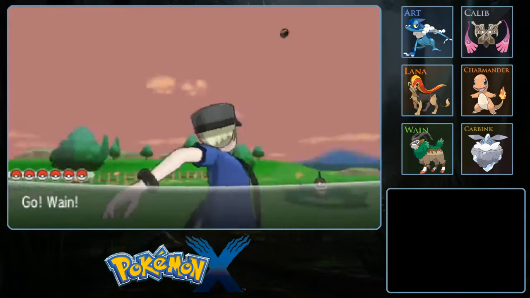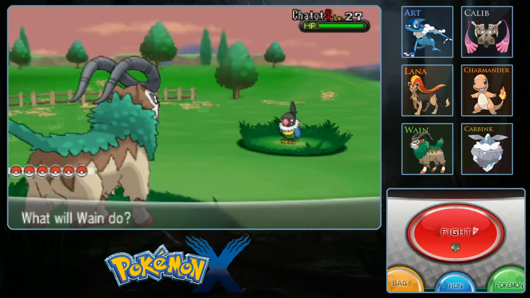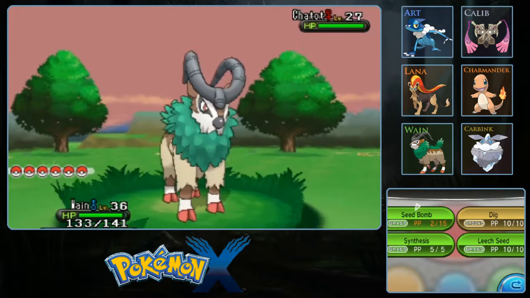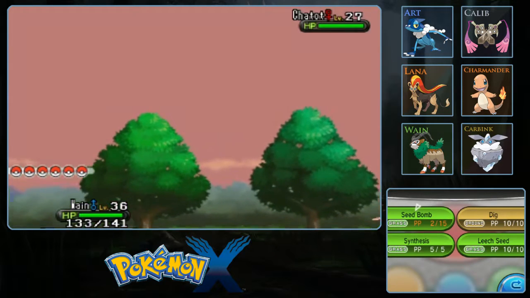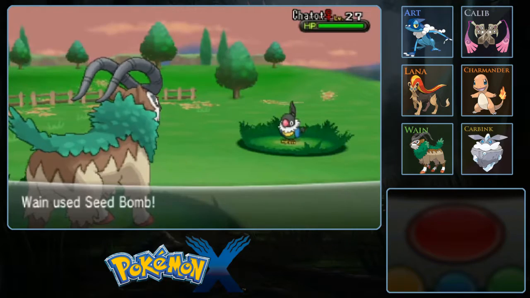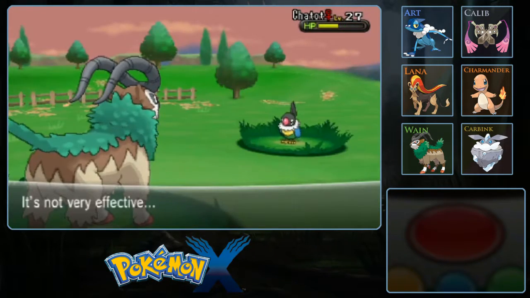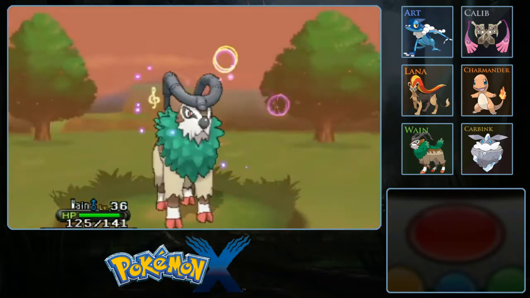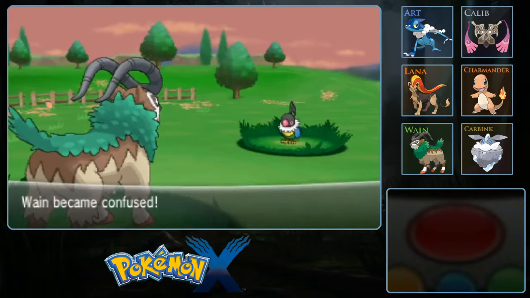Alright guys, there he is, a wild Farfetch'd. I did defeat a couple Miltanks, so we are now at level, what are we, 36? I'm a little worried a Seed Bomb would defeat it, because I'm not sure the Farfetch'd is that strong of a Pokemon, even though it resists Seed Bomb. Alright, let's give it a shot. Come on Farfetch'd, hang in there. It did, okay, good. Peck, which I think will confuse me. And it's super effective being a flying type move, and it did confuse me.